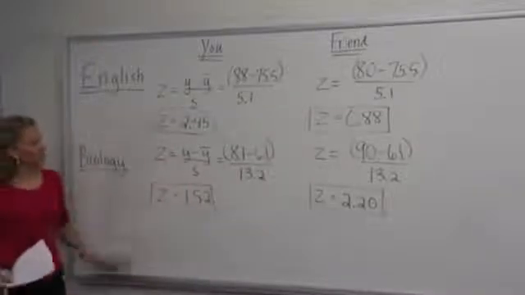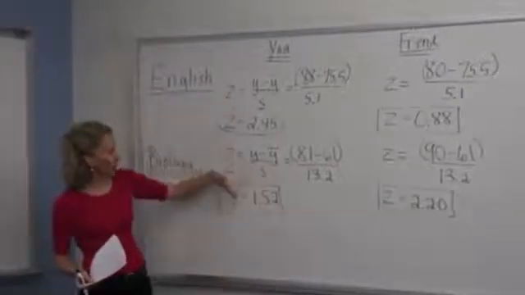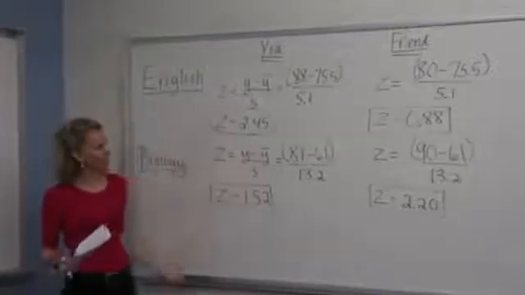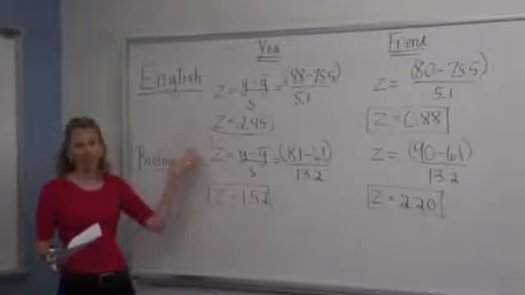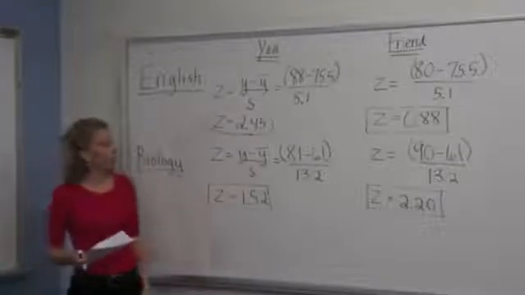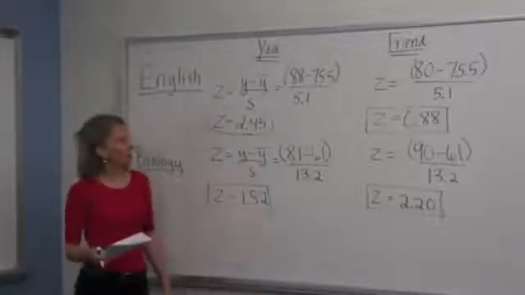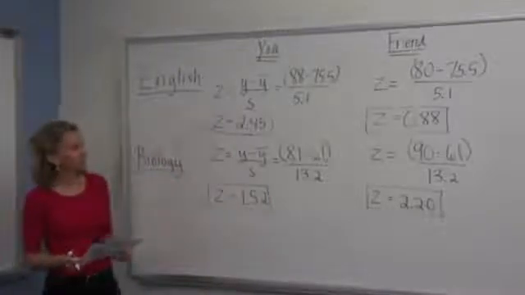Okay, so if you want to make the argument that you did a little bit better, you could do a couple things. Perhaps you could take the sum of your z-scores and you were more standard deviations above than your friend was. You could maybe get the average of your z-scores, and I think you did better than your friend. So rather than looking at the actual grades, if you compare z-scores, an argument can be made that you scored better than your friend in your two classes overall.